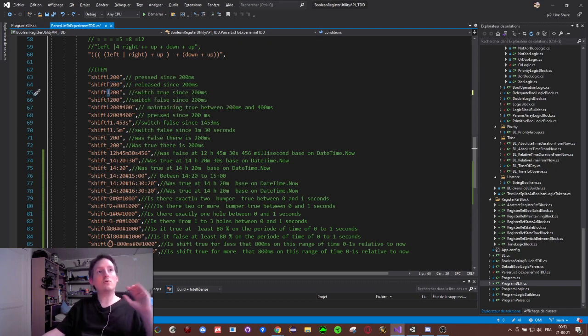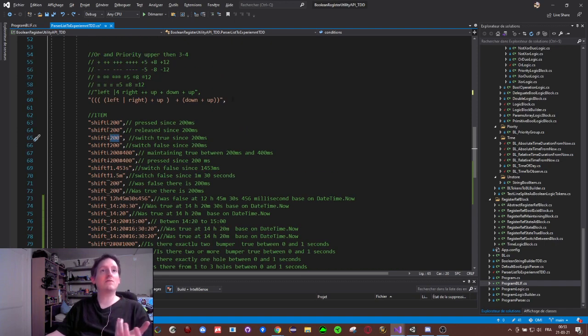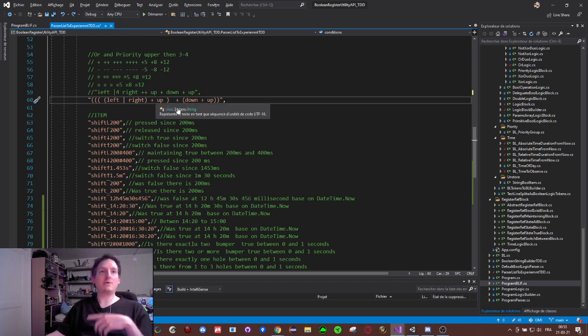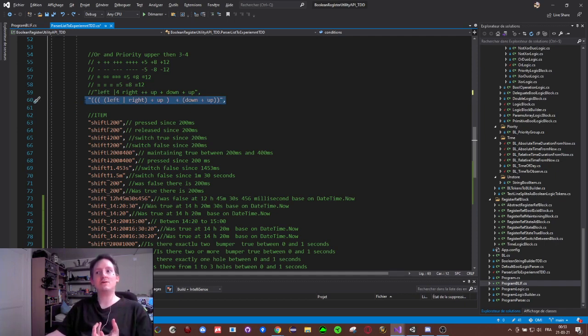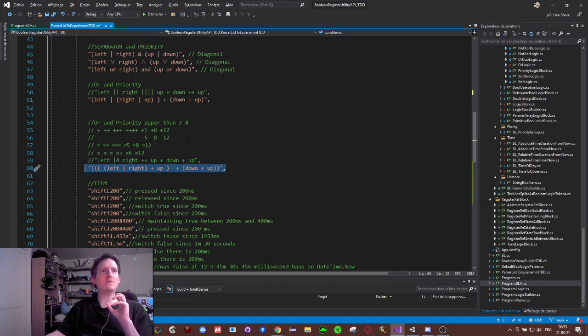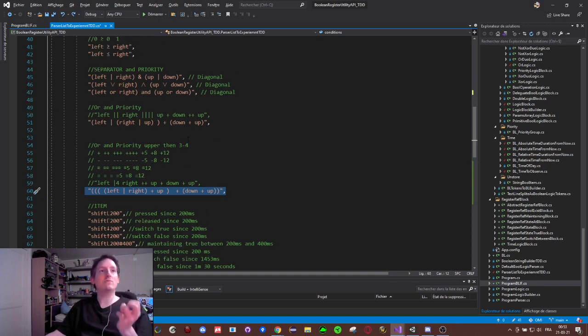The arrow allows you to say if any switch through the false or true Boolean state has occurred in the last 200 milliseconds. So that's really useful to be able to make some logic, because you can do logic like this. For example, is left or right true, and up is up, and down plus up is true. So you can really do some classic Boolean logic, but with time values here.